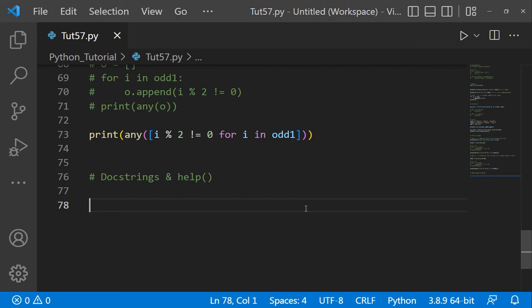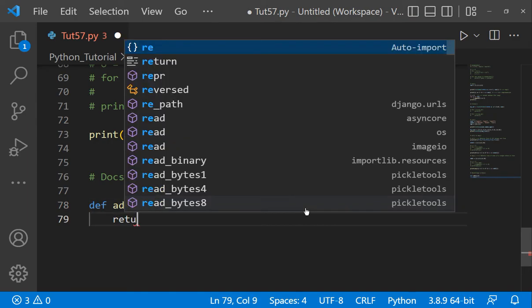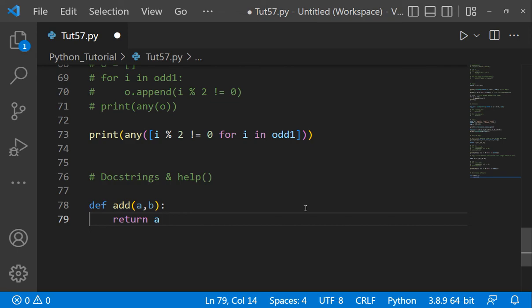Suppose you make a function, define add a b, and here you return a plus b. If you want to write a docstring, you can write it like this.